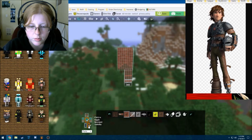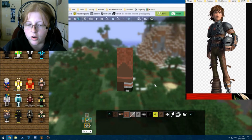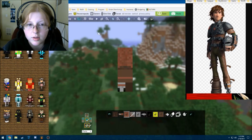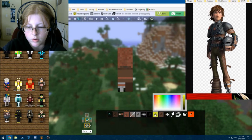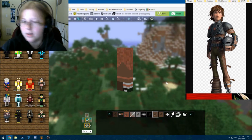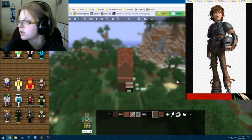Here, let me see how these parts look together right now. It's not looking too bad. Not too bad at all. Whoops. So let's take this off. Nope, undo that one. Or here, let me go like this, and fix that up real quick. There we go. That's better. Alrighty. Okay, so far so good.